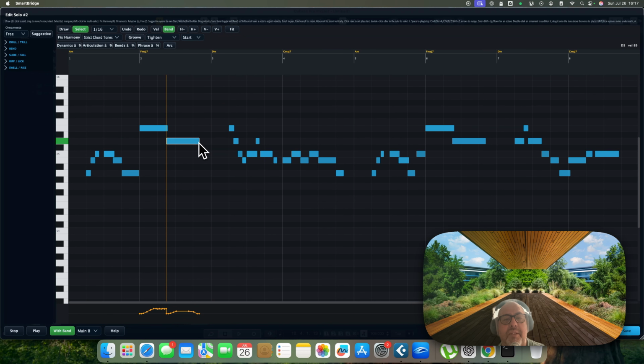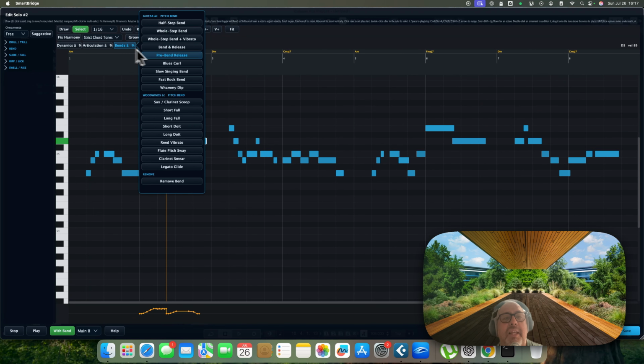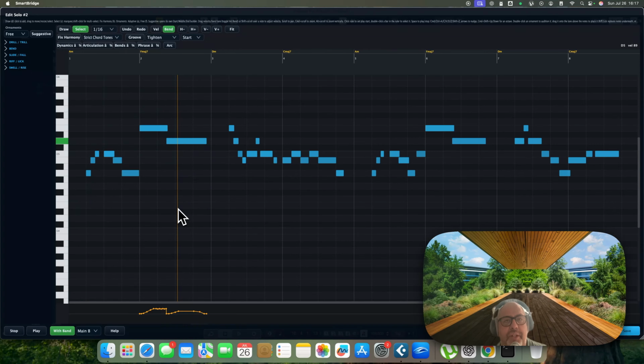And the cool thing is that let's say that I stretch this over that note. All you have to do then is click again, and it will adjust it. So the cool thing is that you don't have to worry about that. But on top of that, I have some other stuff.